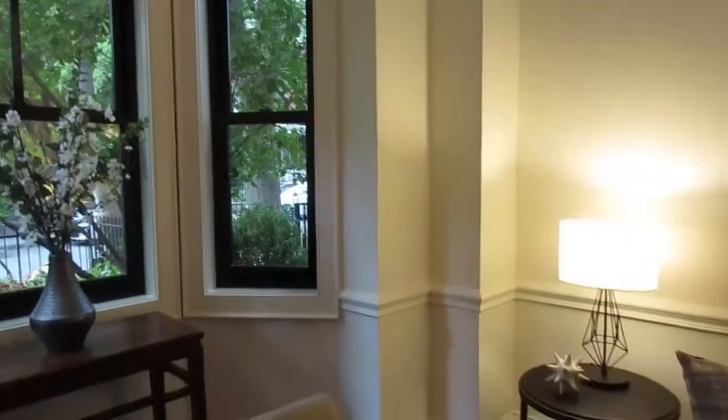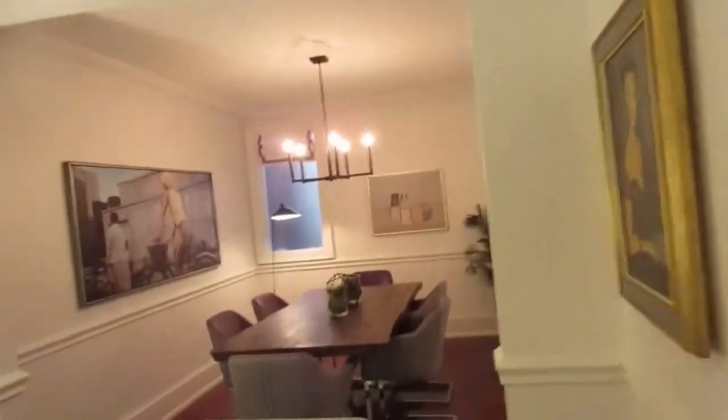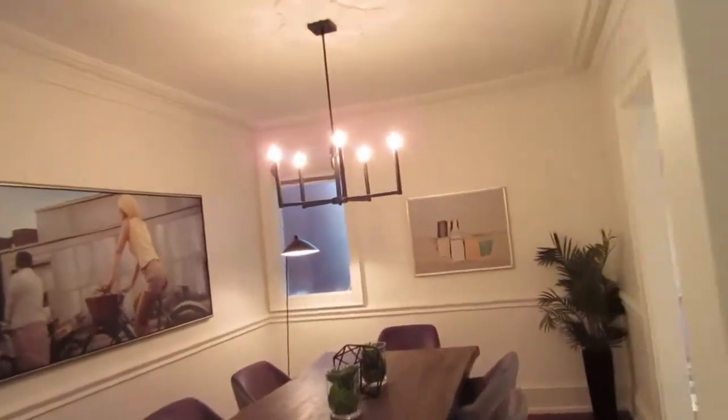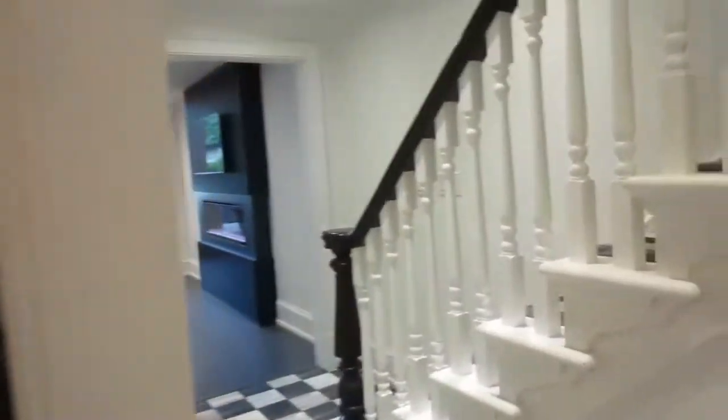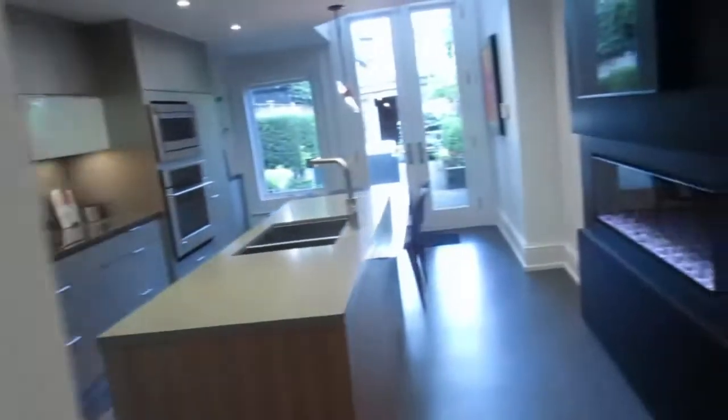Look at the millwork throughout. This house is in pristine, immaculate condition — it's been renovated and is absolutely gorgeous throughout. And of course it's wonderful for entertaining. There's a nice big dining room and living room area where you can throw a big party. It's got the must-have main floor powder room, very stylish.